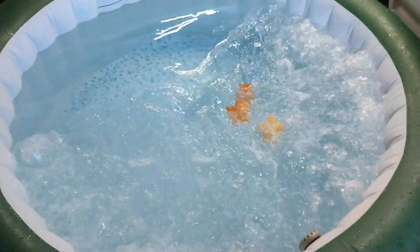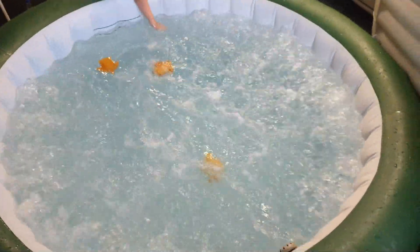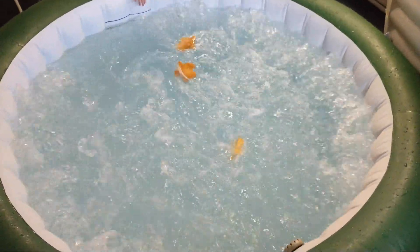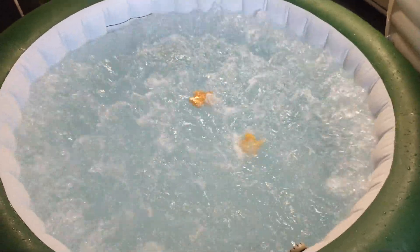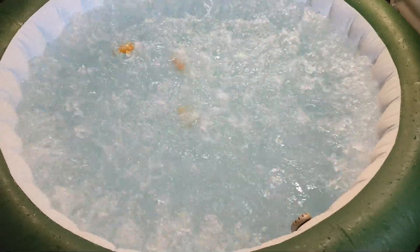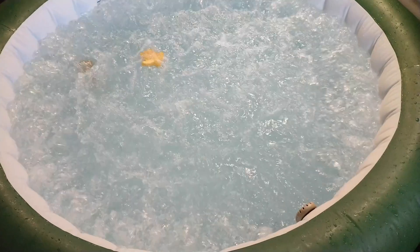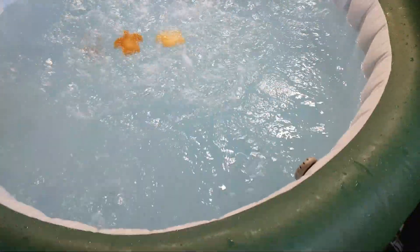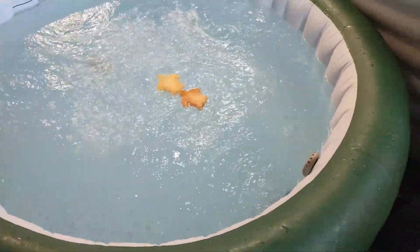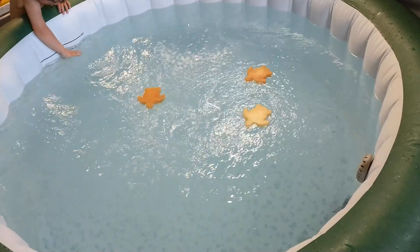There are the bubbles — they come out from the bottom of the spa. When you use the bubbles, it's just sucking in air from wherever your hot tub is, so it does cool down the water much quicker. If you want to keep it at 102–104 degrees, you actually want to keep the jets off, because they'll reduce the temperature quite quickly.